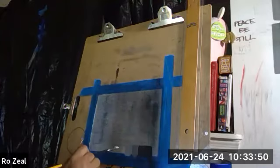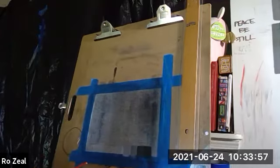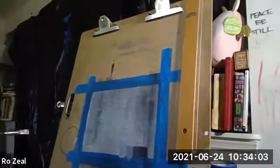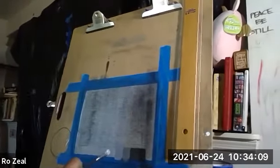Number 5. Let me see if I can adjust this a little bit. Sorry for the movement in medias res. I'm already in process here.